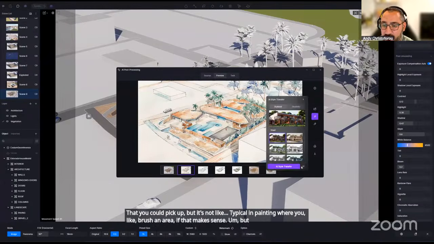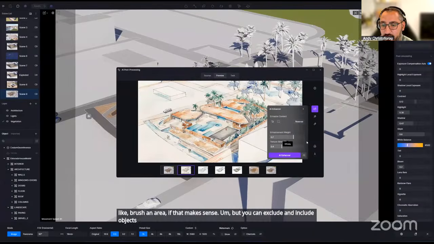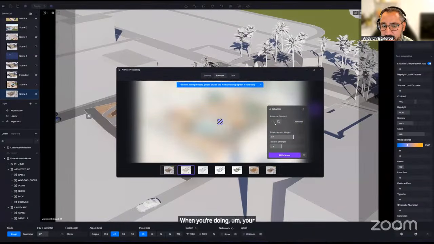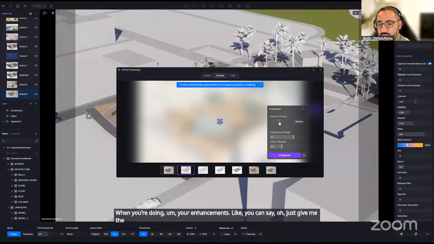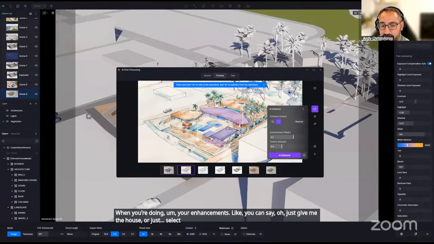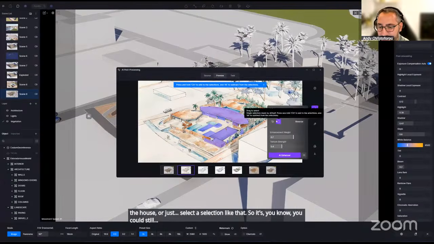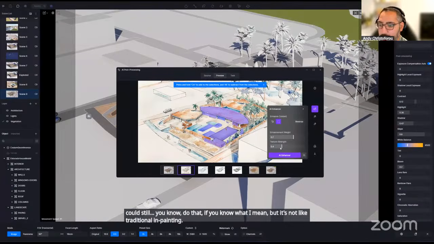But you can exclude and include objects when you're doing your enhancements. Like you can say, just give me the house, or just select a selection like that. So you could still do that, but it's not like traditional inpainting.